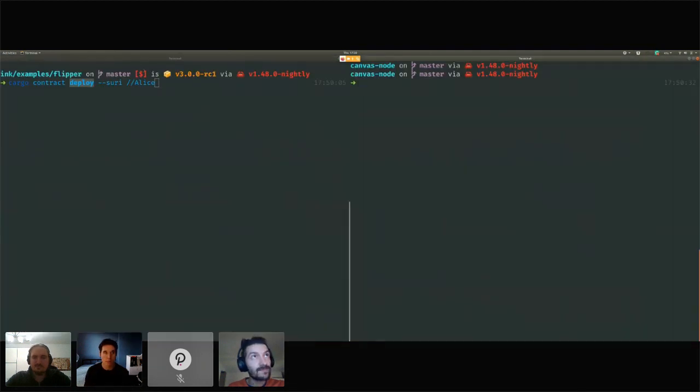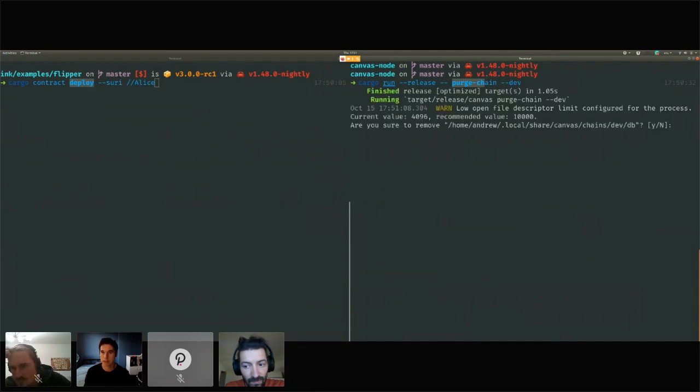Thanks. So we do have a testnet running, probably everyone's aware of, but I'm going to demonstrate using the local node. It's sometimes a better idea because you have more control, and you have access to all the money on there. The first thing you normally do, if you're working with it, you don't need to do it the first time, is purge the chain, because then it clears the database and starts from fresh. So you can see there purging chain. It's a good practice to do that every time, because then you've got a blank canvas, so to speak, to start with.